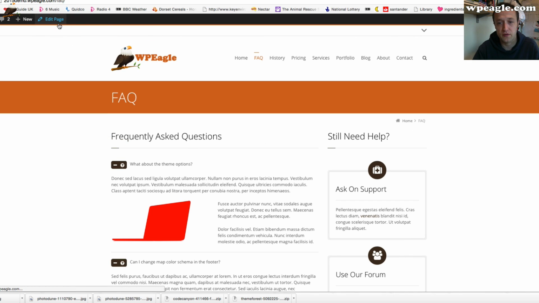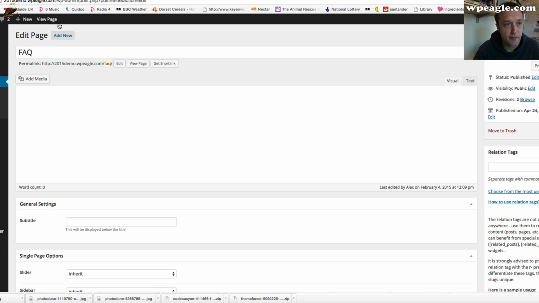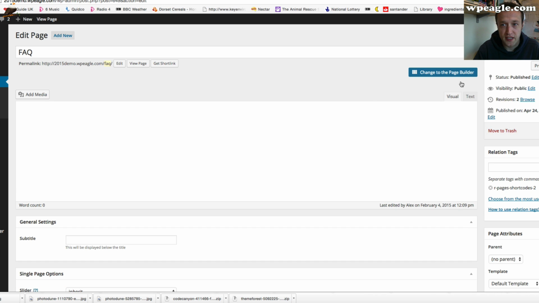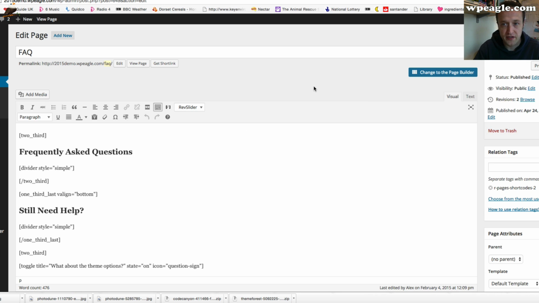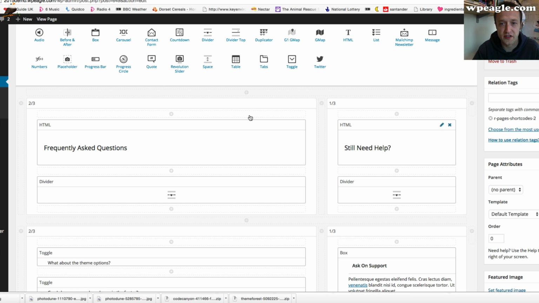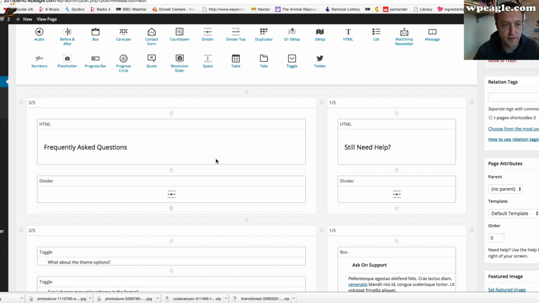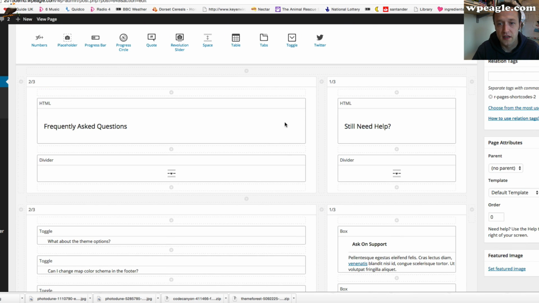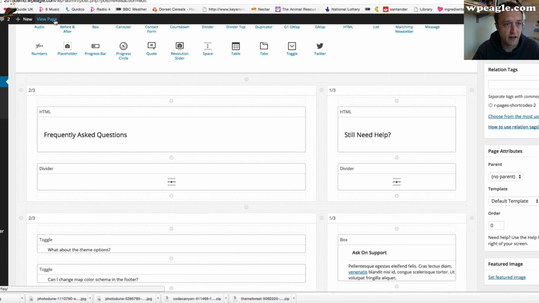If we go into edit, we'll see what they look like in the back end using the page builder that we've been working with on the other pages. If it doesn't load up like it hasn't now, you always have to click this button. It should remember after a while, I'm not sure about it. So this one has got two columns. It's got one that takes up 2/3 of the space and one that takes up 1/3. So let's, again, I'll open this in another tab so we can just flick between the two.